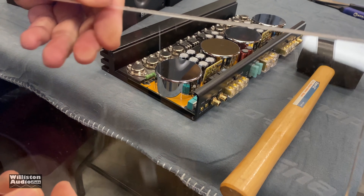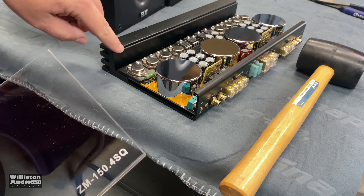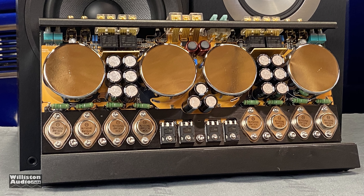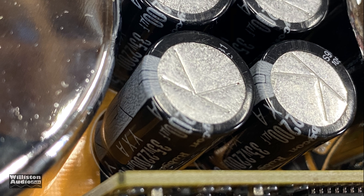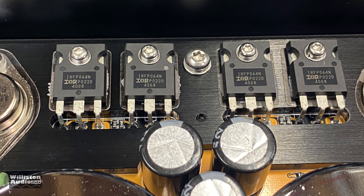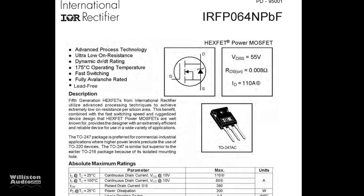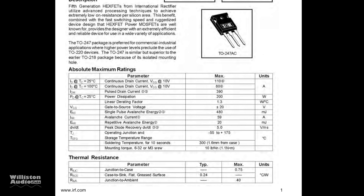Got it. There is a really small groove that fits into the channel on the amp — super, super tight tolerance there. Another money shot inside. The transformer covers are chrome; they look gold in pictures just because of the color of the reflection. The capacitors say Rubicon 2200 microfarad, 35 volts. As far as the MOSFETs, these are IRFP064Ns — N-channel MOSFETs for the power supply. The brand is International Rectifier. You can pause for the full ratings.